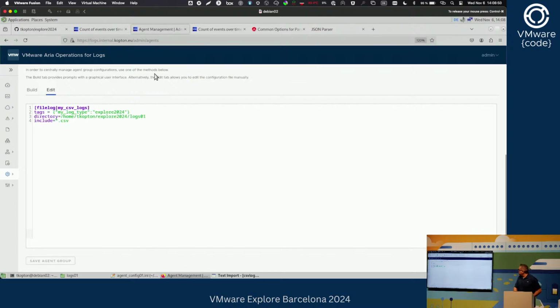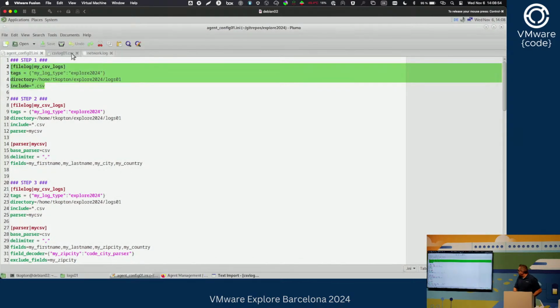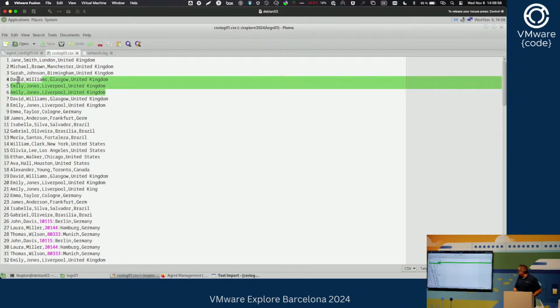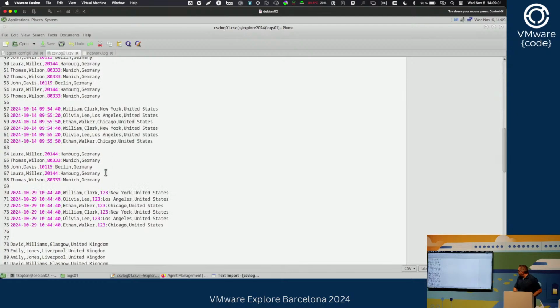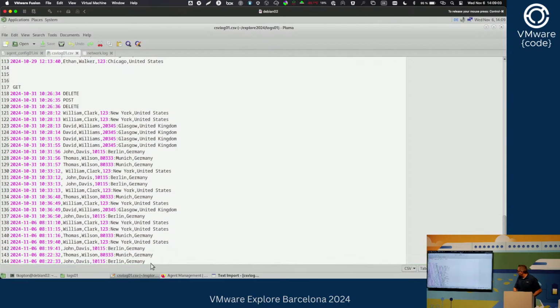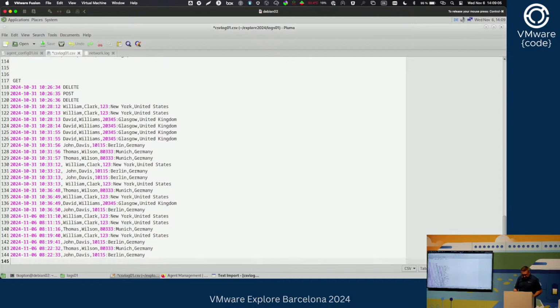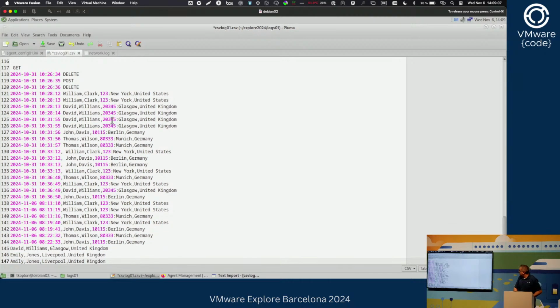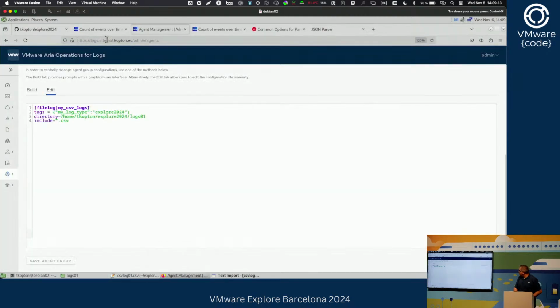And if I go now and let's pretend we are writing this message in here into the log file, save it, and we go to the logs.